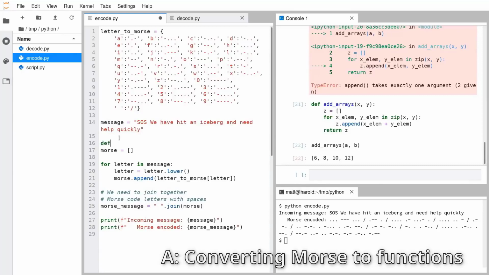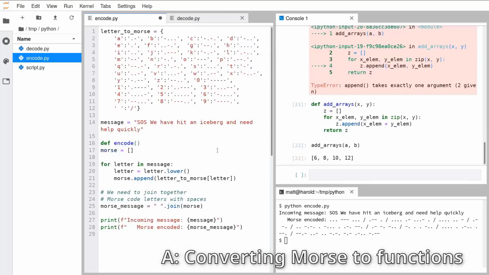We start off by defining a function. Define encode. Choosing a name for a function can be a little bit tricky sometimes. The main bit of advice I would give you is keep it short and use something which is generally an action or a verb. When you call a function, you want it to perform some kind of action, and so you should name your function in a verb sense. So this function is going to encode something.